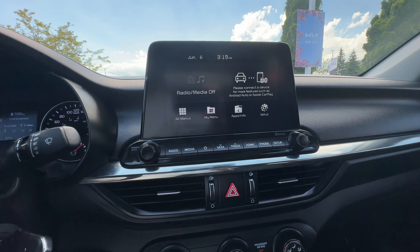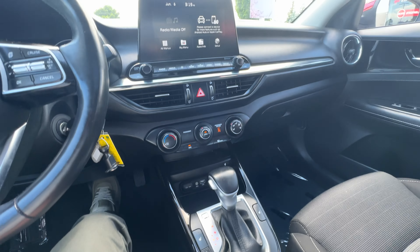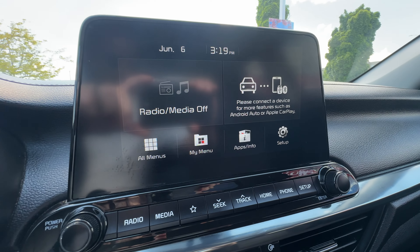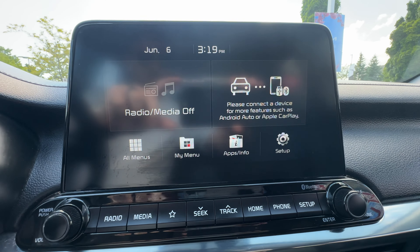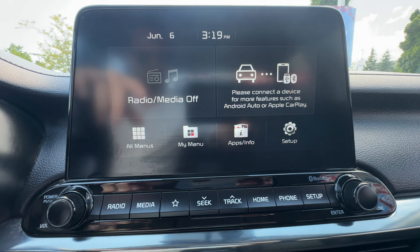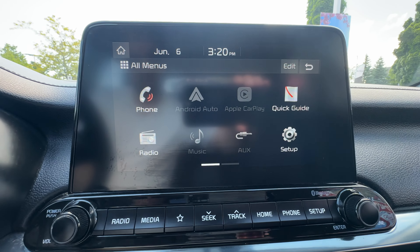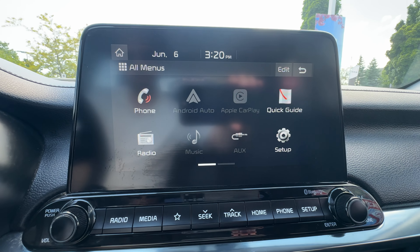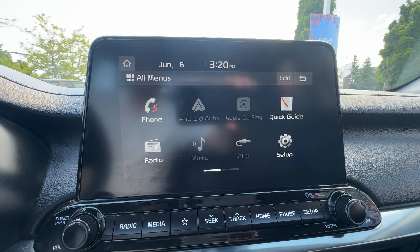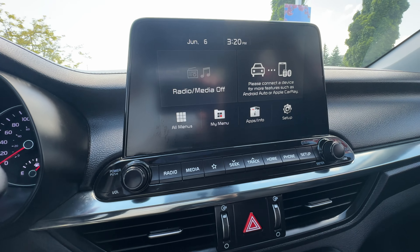Taking a look at the center dash, I'll give you a quick pan down to see what it all looks like. We've got Apple CarPlay and Android Auto on board, so you can access all of your mobile apps as well as digital music, navigation — everything you could possibly want through your Apple or Android phone. And if you're not using that, we've got a great radio system with Bluetooth audio as well, so no matter what, you're going to have great access to audio and digital information through CarPlay.